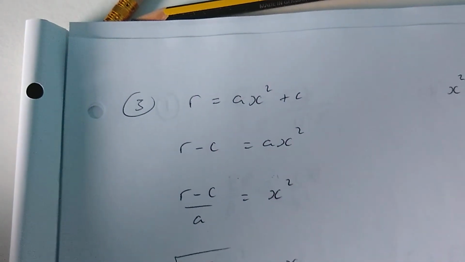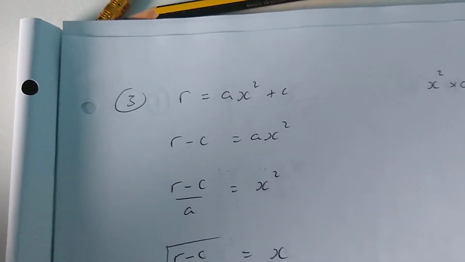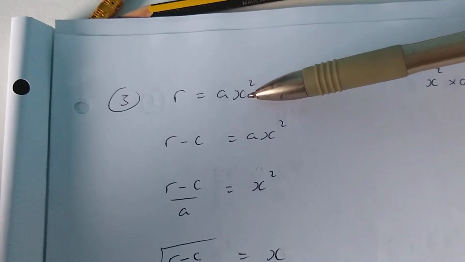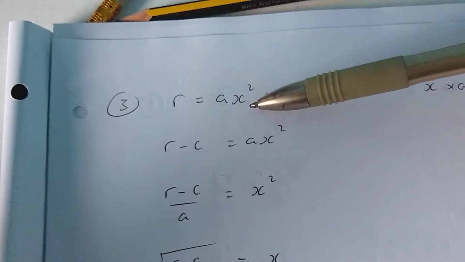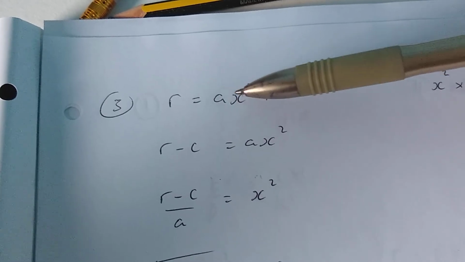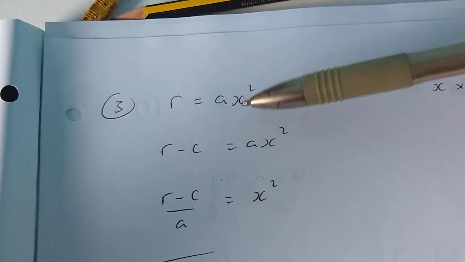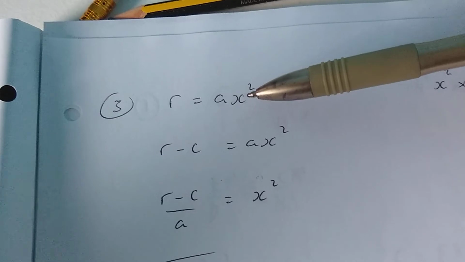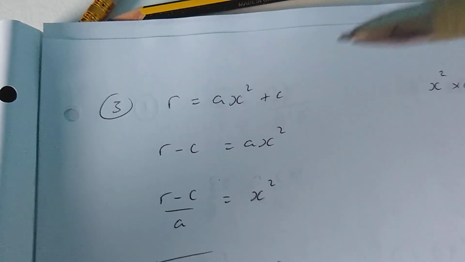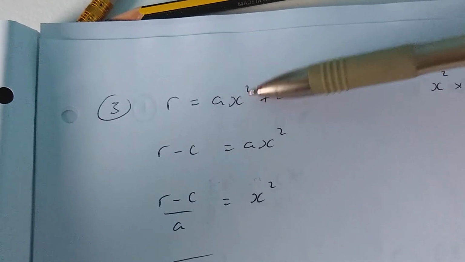Hi, changing the subject of the formula, question 3 and 4. So in this question, we're trying to make x the subject of the formula. So what we're doing at the moment, we are squaring x. So in our BODMAS rules, no brackets, but O for powers of. Or we could say BIDMAS, where the I would stand for indices, which is basically powers.